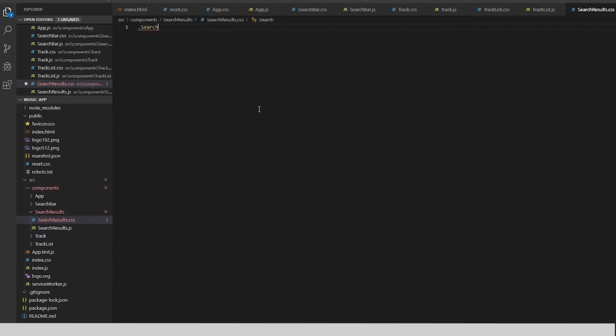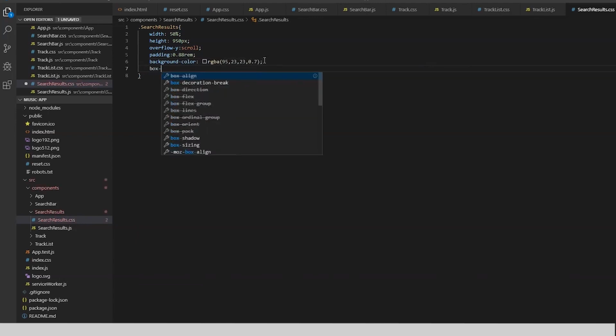Here in the CSS file we'll keep it simple for the search results. So we'll say .SearchResults. We'll set up the width of 50%. We'll set up the height of 950 pixels. We'll say overflow-y is scroll. We'll say padding is 0.88rem. Background color will be rgba(95, 23, 23, 0.7), and we will use the box model.